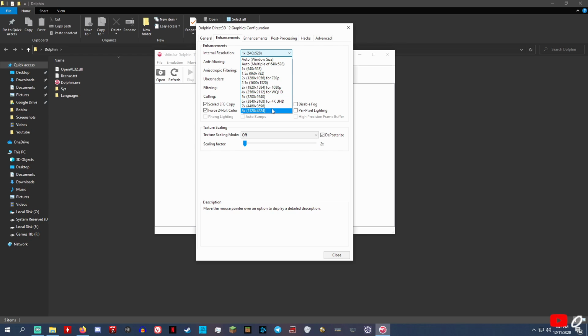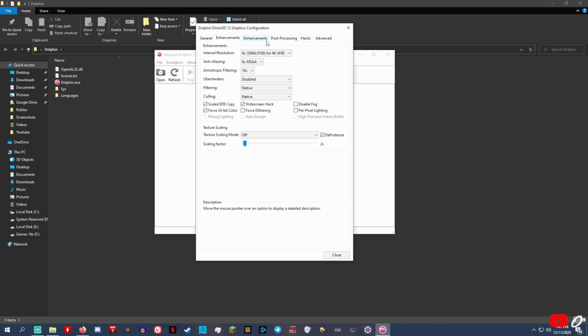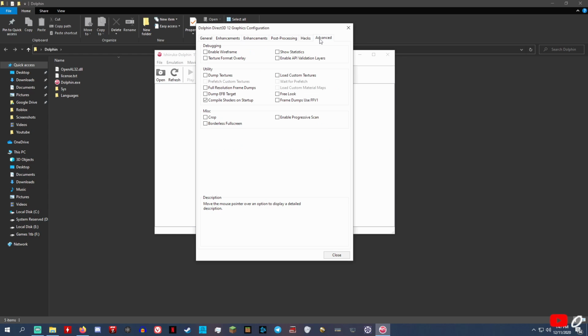A few dips, so it doesn't even take a lot to run it at like 5K or something. So I'll just do 4K just so I get a good look, and I'll do 8. I would do 6. Yeah, why not 16? I don't know what any of this is, so I'll just keep it on native. Widescreen hack will make it 16 by 9. Otherwise, there'll be the black borders, so I always turn it on. Occasionally it'll cause a few glitches in the game, but it's really only visual. It's nothing huge.